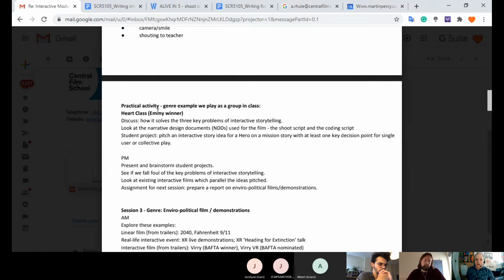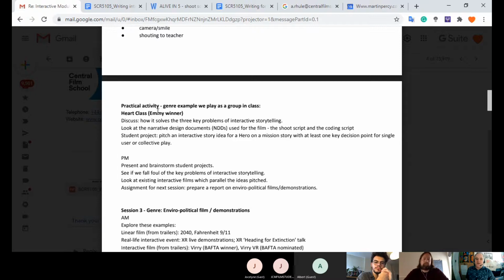For all of these, I should point out, if you want to talk about games as opposed to interactive films, that is also cool. Games are a different medium, but many of the same fundamental principles of how to make something that works will apply to games and to interactive films.